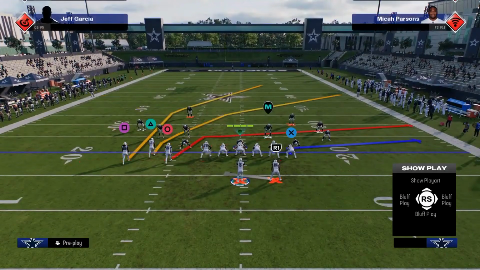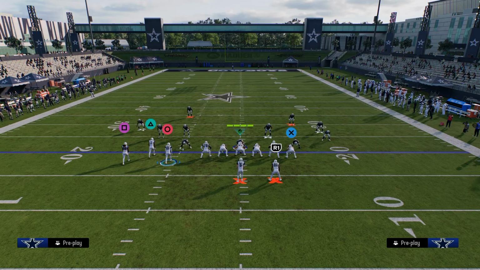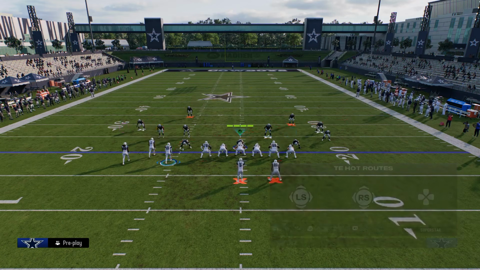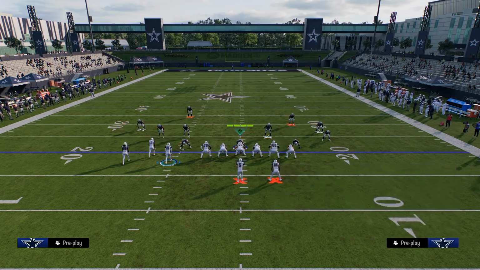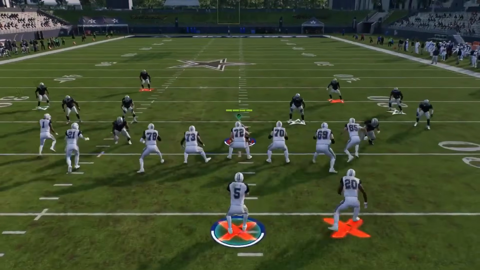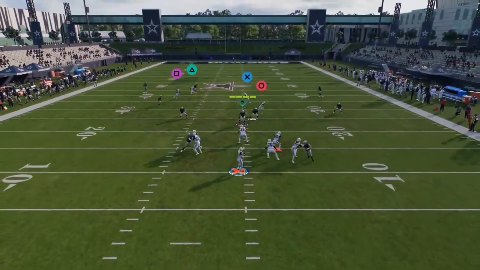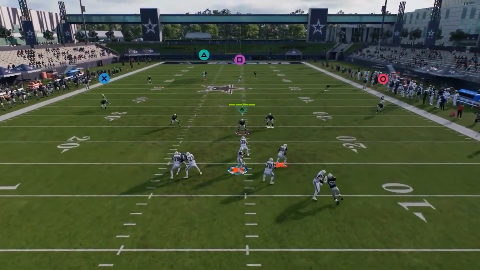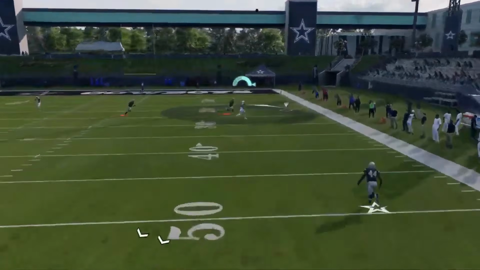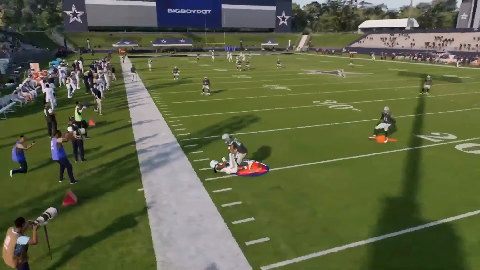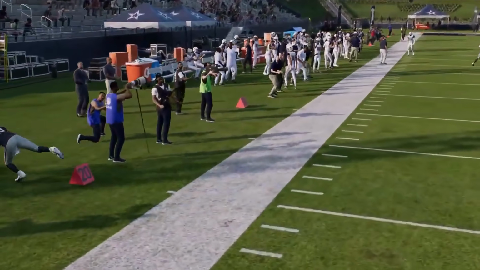And then pivot over. This is just kind of a universal good play that I like. This setup right here, you have kind of a unique post route from the outside bunch receiver. That post route specifically can definitely bomb cover 3. You don't have a problem bombing on cover 3.